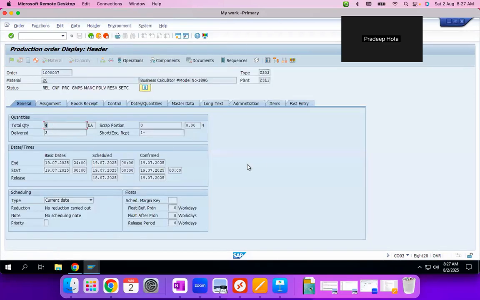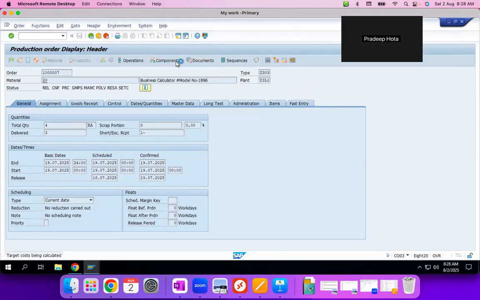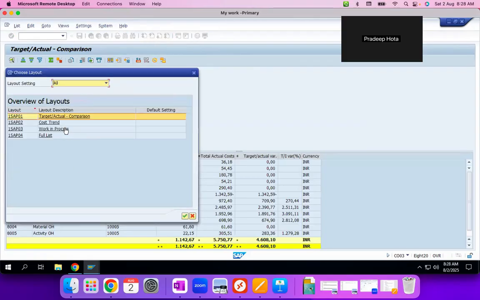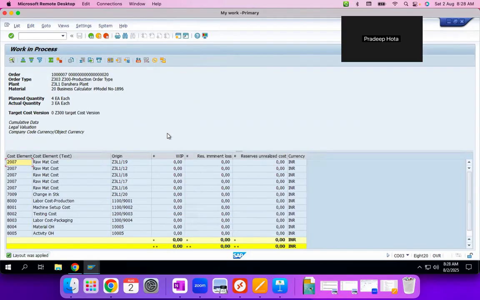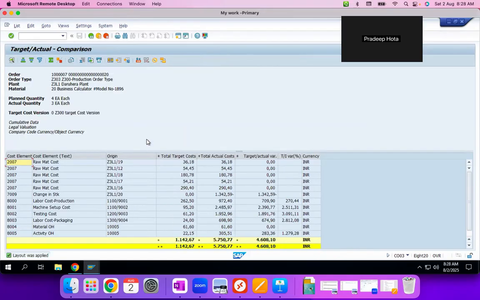Now in this case, you can see we are manufacturing 4 items but completed only 3. All the process will be the same, meaning here also we are going to calculate preliminary cost, simultaneous cost, and actual cost. This is data related to a production order, but here as items are not completed, we are going to have the WIP values. So it's showing some value here that we are going to check in our FI.